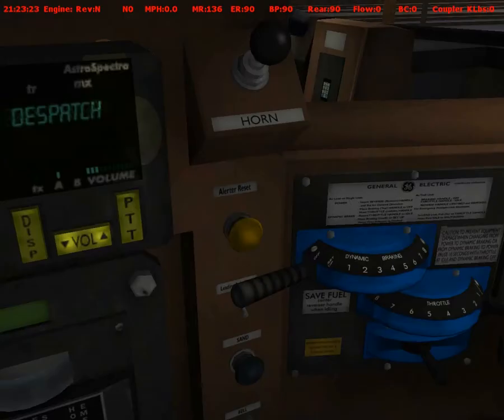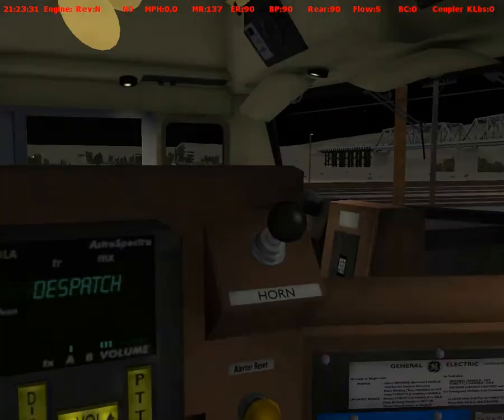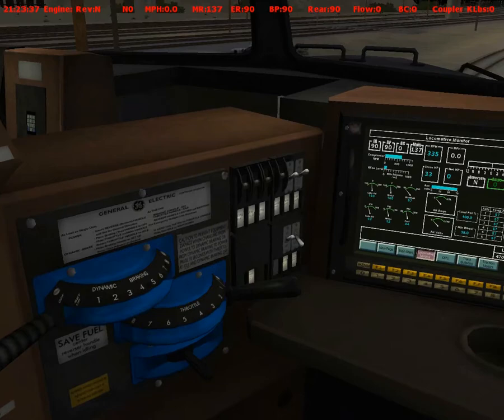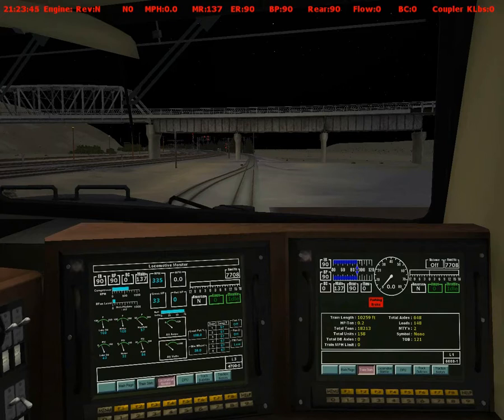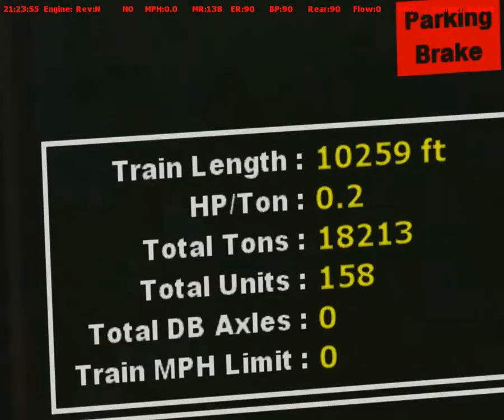Now then. Normally what happens is I forget to set the isolation switch to run. And I forget, and or I forget to throw these breaker switches. Oh no! Okay, awesome, zoom is awesome. Look at my HPT, or horsepower per ton. Yeah. I may have to call in some reinforcements.